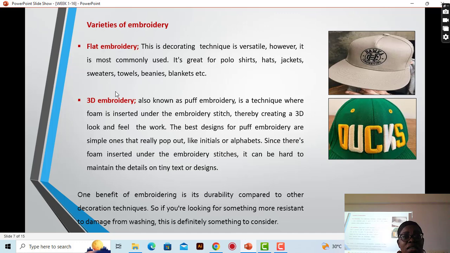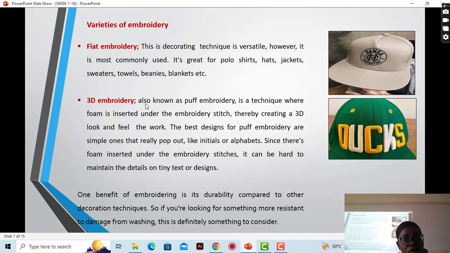However, the 3D one is backed with foam. You add foam, look at this one. They add foam to the surface and then make the embroidery over the foam. When you finish, it will pop out from the surface and stand out. That is why it is 3D.